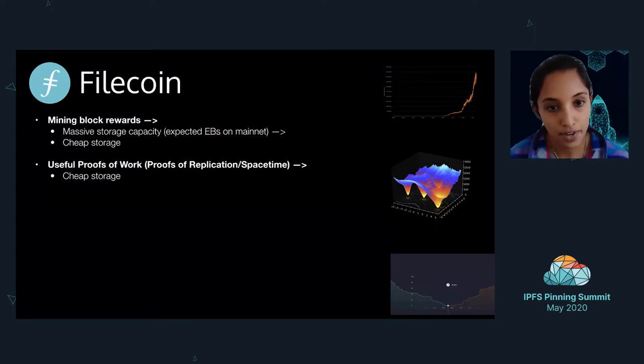The other thing that's unique about Filecoin is that in contrast to other protocols like Bitcoin and Ethereum, which require miners to generate proofs of work, which are not necessarily tied to the underlying asset of the system, Filecoin's cryptographic proofs are what we call useful proofs of work. This means that miners are generating proofs over storage space, which is the same underlying asset that they're also selling on the network. The hardware that miners use to provide the useful service of storage capacity and storage services on the network is also the same hardware that is necessary in order to generate the proofs that are used to earn block rewards and ultimately secure the network.